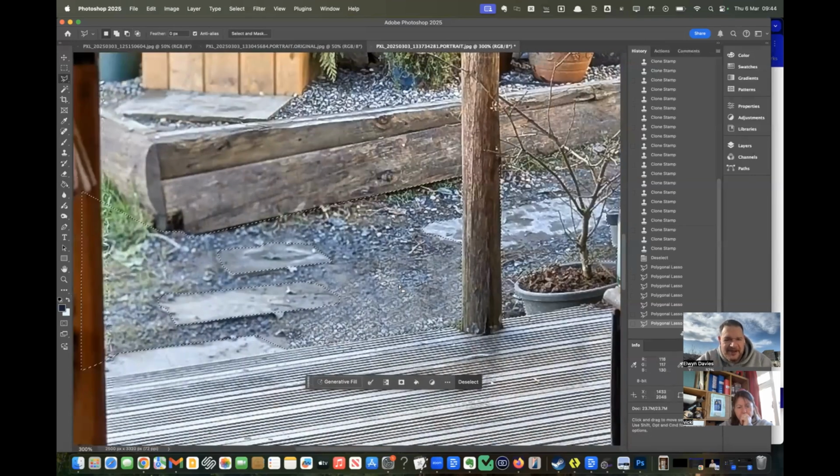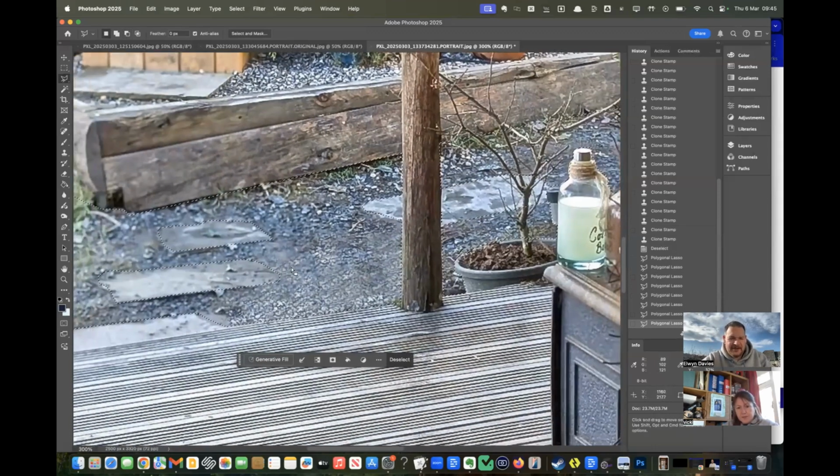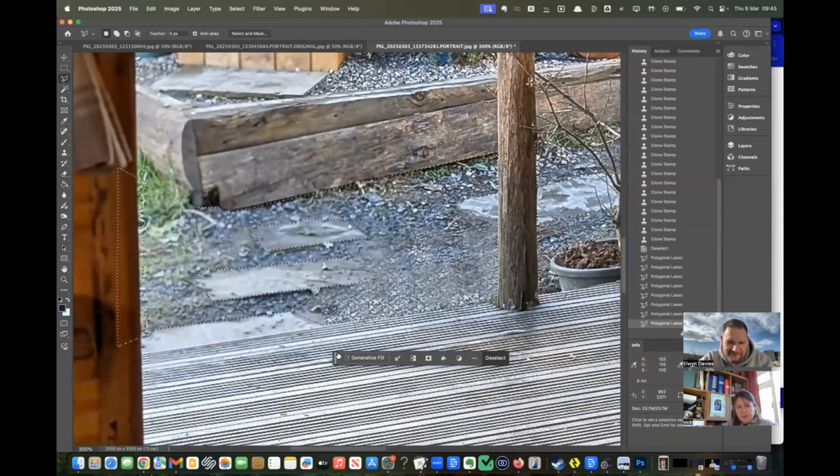Okay, now we've got our marquee selection. So we've got this area here, minus some of the flagstones, but not all of them. I'm just going to grab this last one. I don't think it's quite smart enough to keep that plant in there, but I could be wrong. Right, okay, so we've got the flagstones in there. This could be horrendous. So this is where we're going to type in lawn and generate.